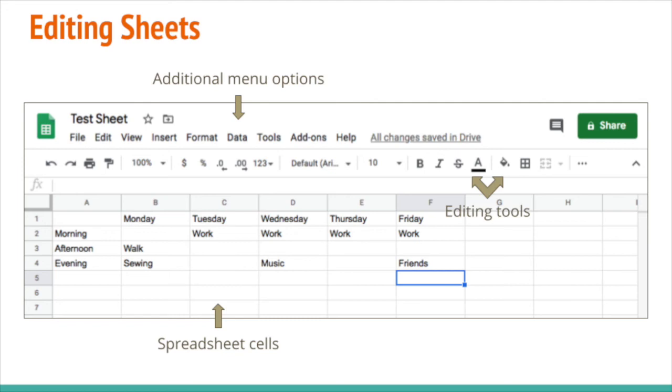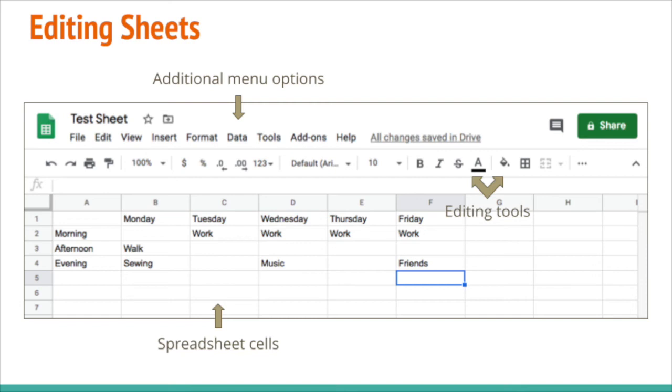A lot like Google Docs, you've got these editing tools across the top of the page. In this case, a lot of them are more geared towards numeric values because you might be using more numbers in your spreadsheet. So in addition to things like bold and italicized and colors, you can do things like adding and removing decimal places, formatting your numbers to look like currency or percentages. And again, that 3 dots at the end of that row of all the tools will give you even more options. And you've got the additional menus across the top, just like before.